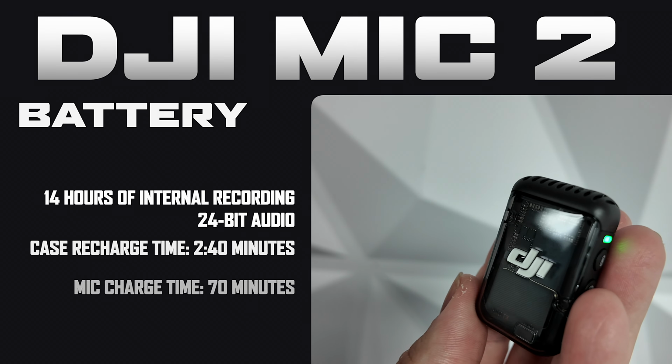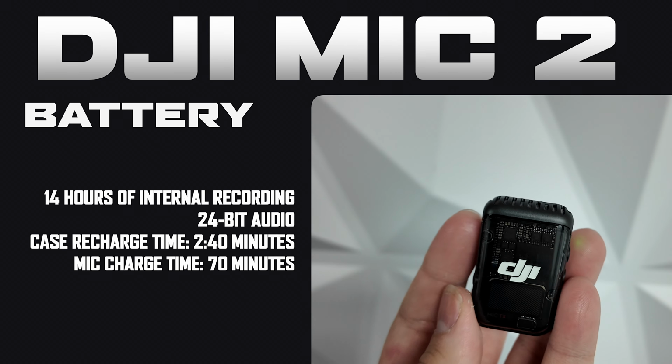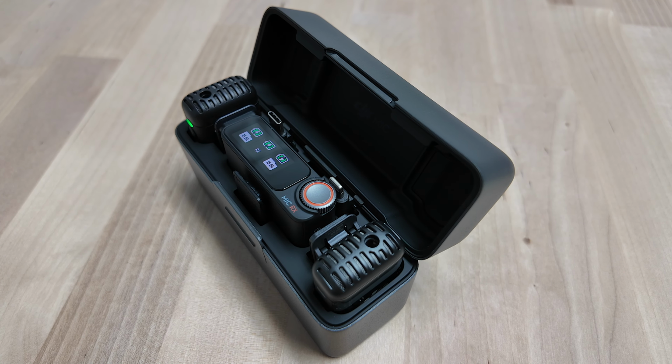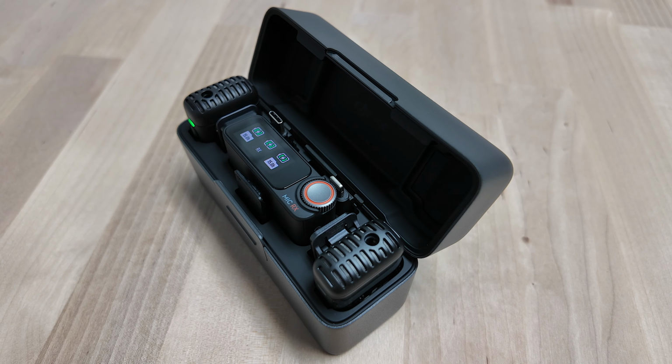See, I know you're like me and worry about your devices dying pretty quickly. Now I say DJI definitely did their thing, hooked you guys up with some more recording time, coming in at 14 hours of internal recording with 24-bit audio. And we're not even talking about the case, because inside the case it comes with 18 hours of battery that'll charge the receiver and the microphones.